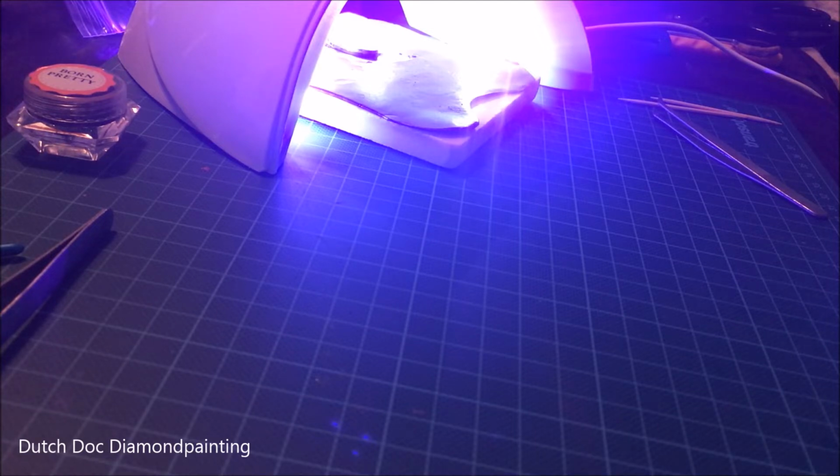Well, that's interesting. But it isn't really the color I was expecting. But oh well. So the way it changes color is because the UV light cures the resin by heating it. So it activates something and the resin gets quite hot. So yeah. It's interesting. Would I be using it more often? I think I would if it would have given out the color I expected.